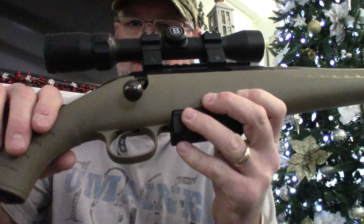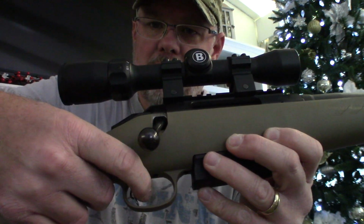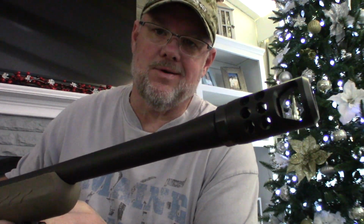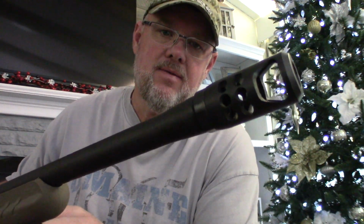It does have the hair trigger here, so I'm very happy with the poundage you pull on the trigger, so you're going to be able to make your accurate shots. This gun does come with your muzzle brake. It does reduce recoil. I know some people say up to 50%. With this muzzle brake on, I would say it probably kicks like a 410 in that range.